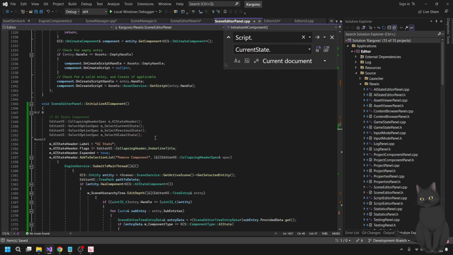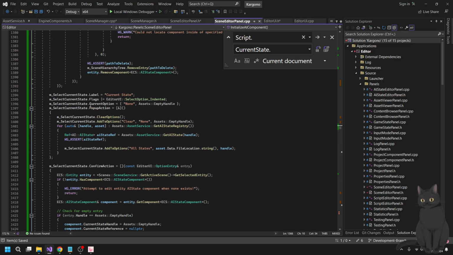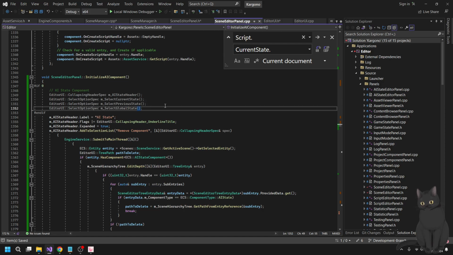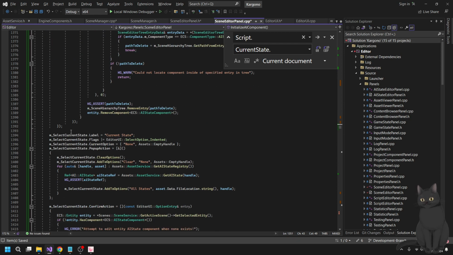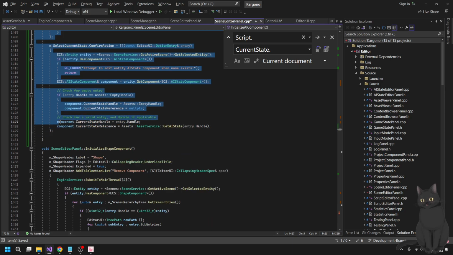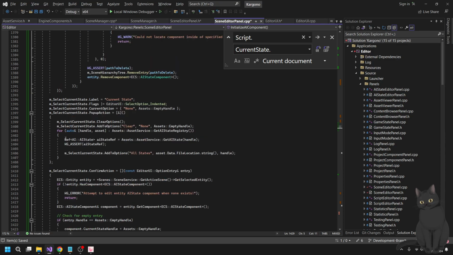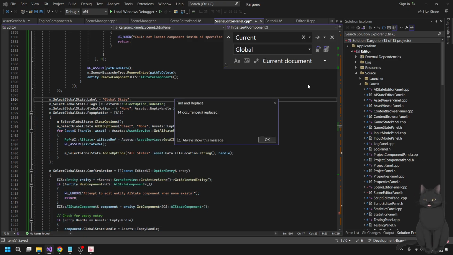So now the UI for modifying AI, or at least the start of it, is correct. Let's see. We want to now go ahead and handle previous and global state as well. And I might put global above previous. Maybe I should put global on top and then current and previous. That makes more sense. Yeah. Okay, so current. Let's go ahead and take current. And I think this should be as easy as just find and replace. So we go here, take current, swap it to global. And then I think we're Gucci.